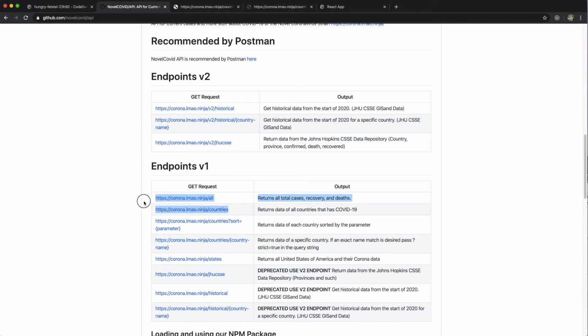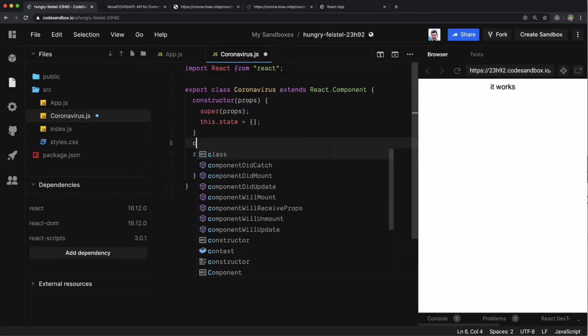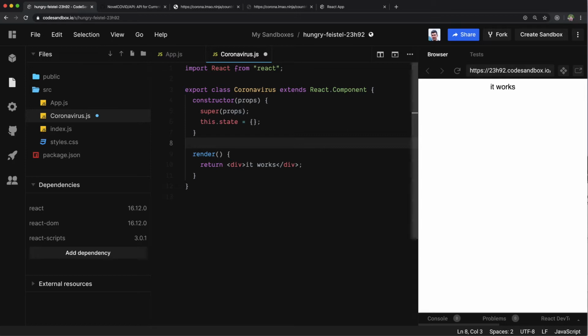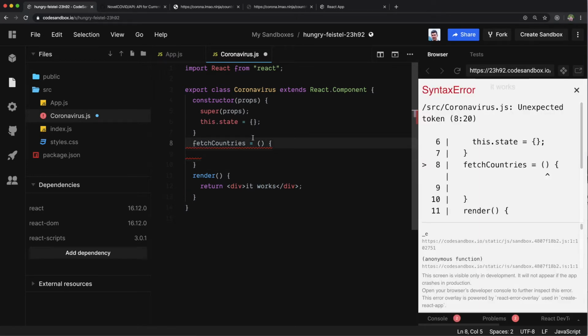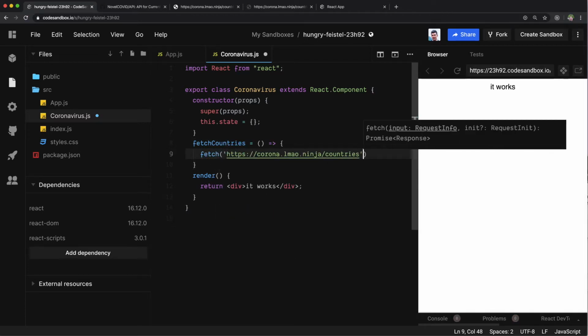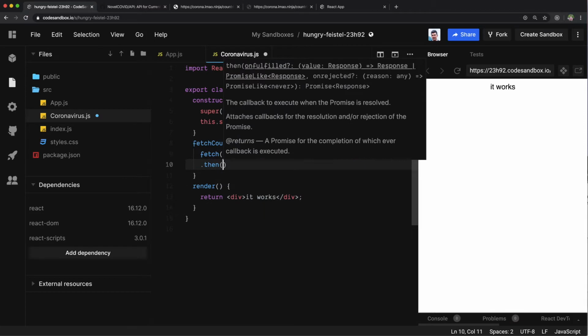So let's copy this link here and create a method named fetch countries, and this method is going to accept no parameters, and is going to use the fetch API. We are passing that link, then we are using that then method.